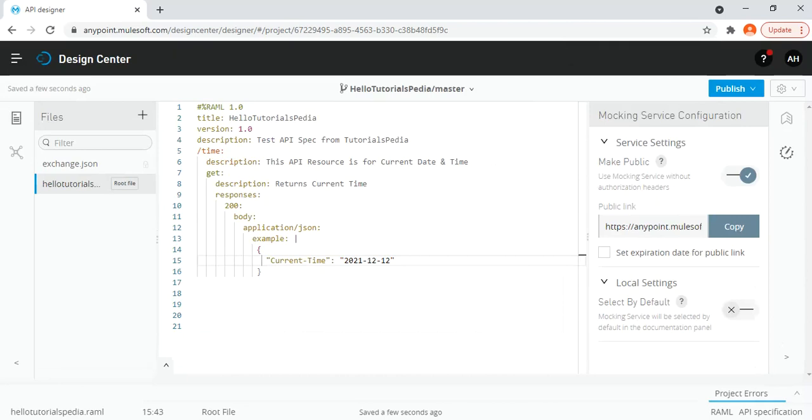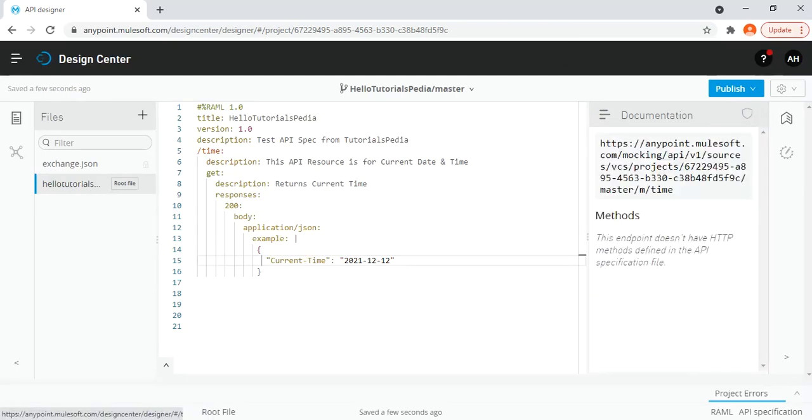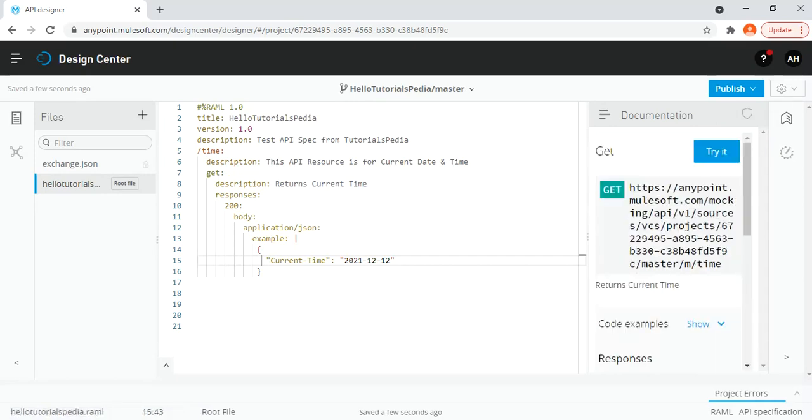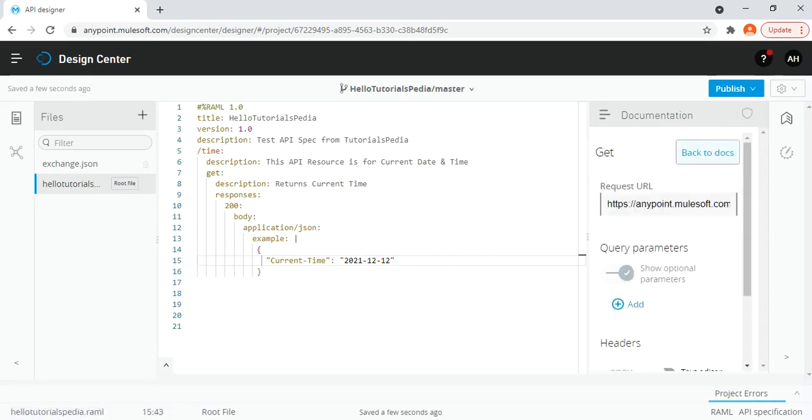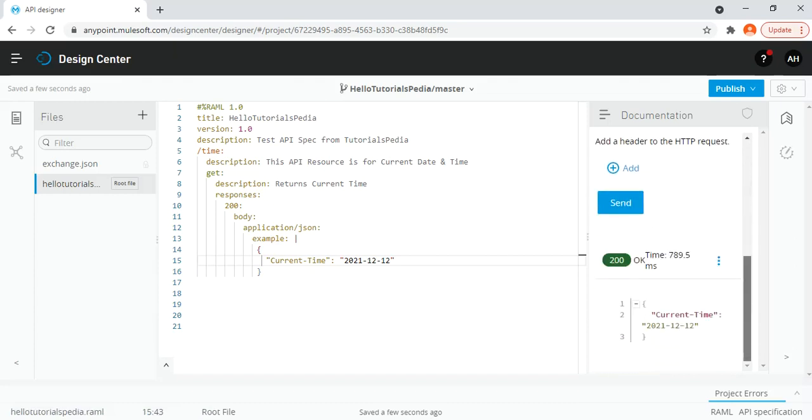If you go to the documentation for the time, click on this get, and click on the try it option, and send it, you should be getting a response from the mock service. We can see we are getting 200 OK, and based on the example we are getting the response.